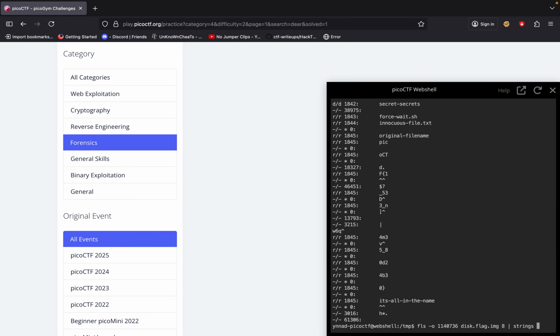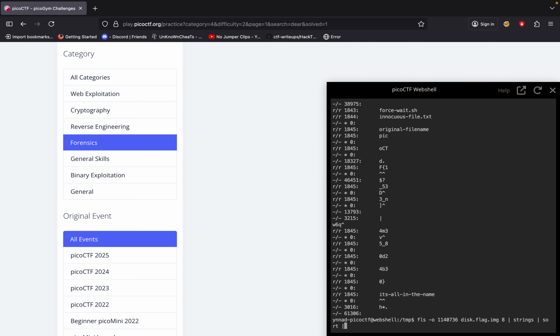So we're gonna run this again, but this time we're gonna sort it, running sort and then unique for every unique type.